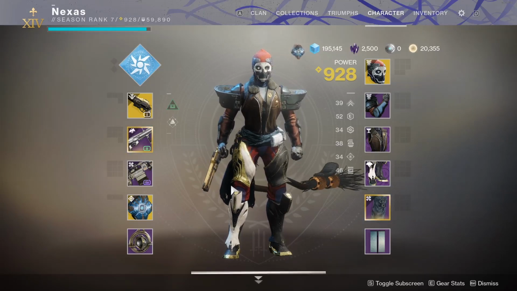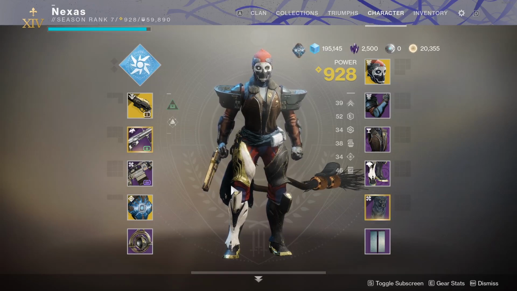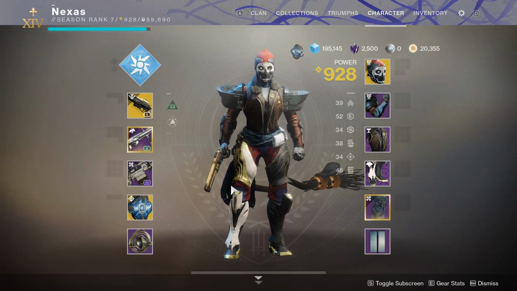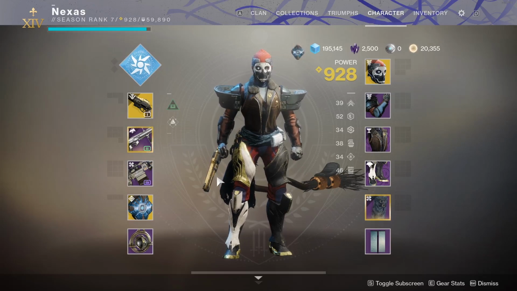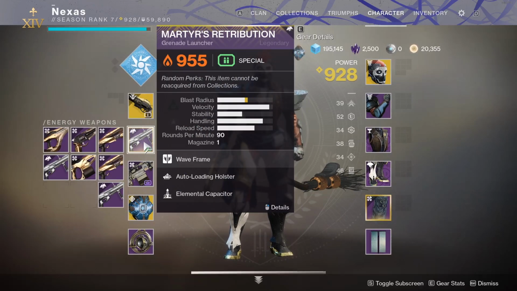And in today's video, we're back on it with more content. As I said, it's still the same week. Season of Dawn came here with loads of new weapons. We're back with another Saint 14 weapon. They are pretty easy to obtain. You get them from the Sundial. The one we're going to be doing today, though, is going to be called Martyr's Retribution.